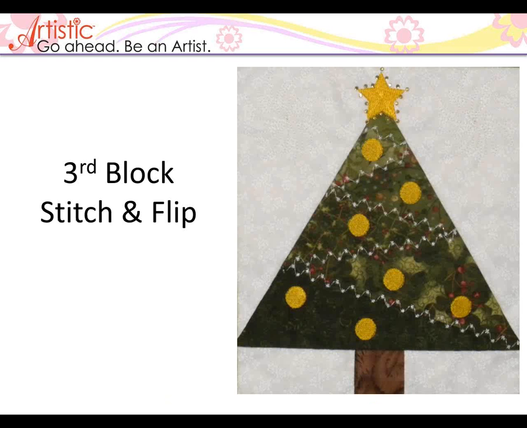The third block is my flip and stitch block. So everything on here was embroidered except for, when I was done, I added the decorative stitch that goes over where all my blocks or my fabrics are added together. And that was pretty easy to do. That's done with a decorative stitch off of the machine.